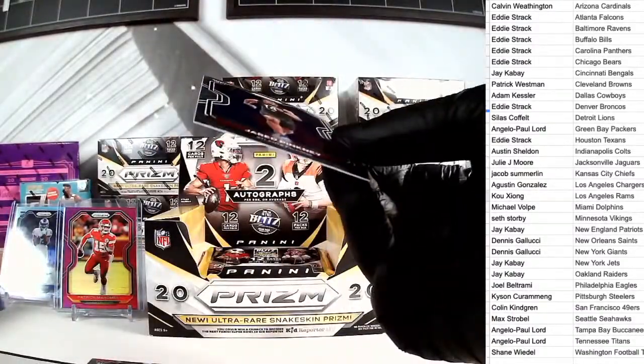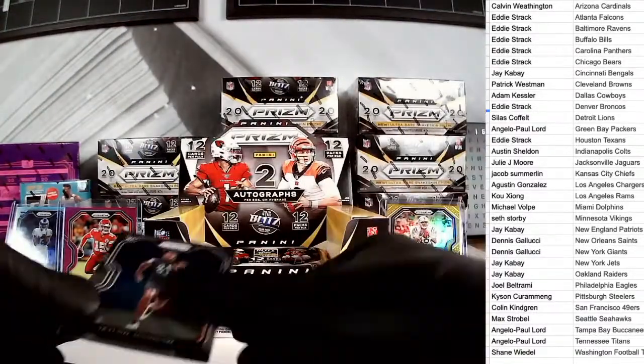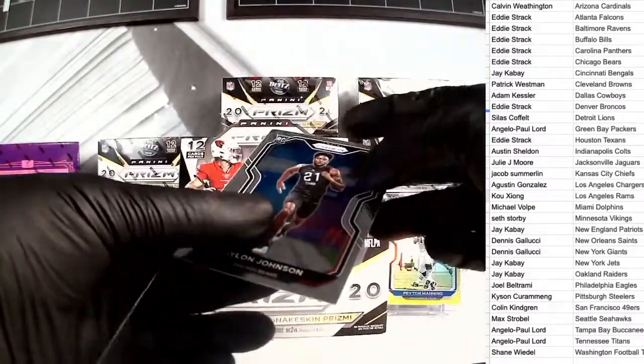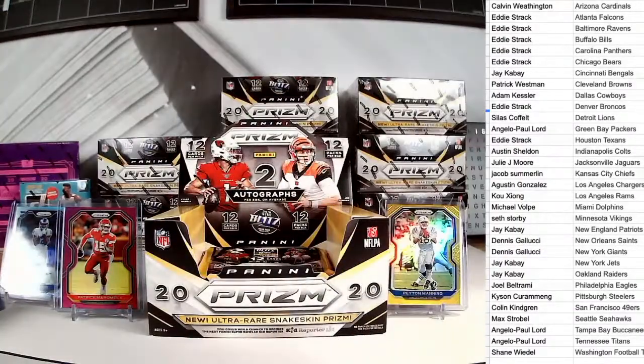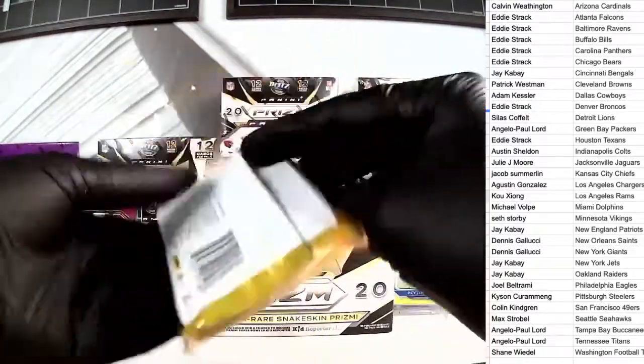Yeah, it's tough to chase. I mean, it's the way to do it if you've got specific players in mind, but again, the Prizm set is such a big base set that, even on a two box break, it's tough sometimes. All right, last pack mojo.